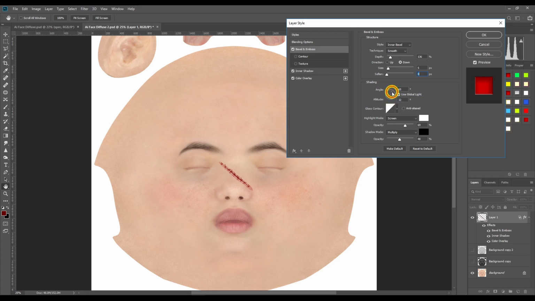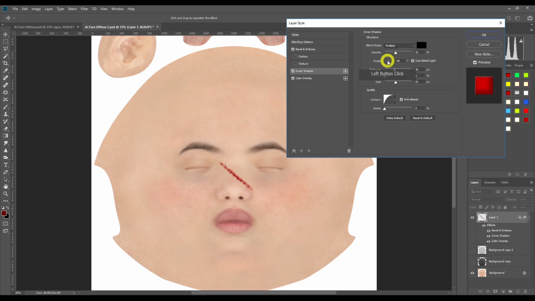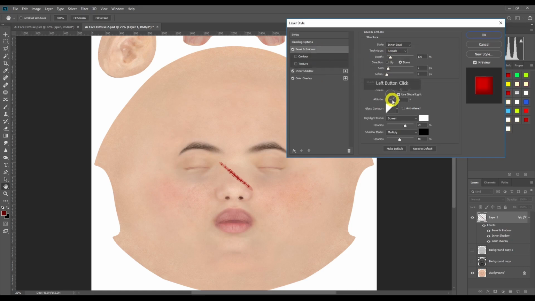With that, we would change the light source. As you can see, it would start changing just like it did with the inner shadow. When we changed the actual angle, we changed the angle of the inner bevel. So you can see that it's changing the properties of that. And I actually like that where it was before, so I'm going to put it back to roughly where it was. It doesn't have to be exactly where it was, but roughly is fine.